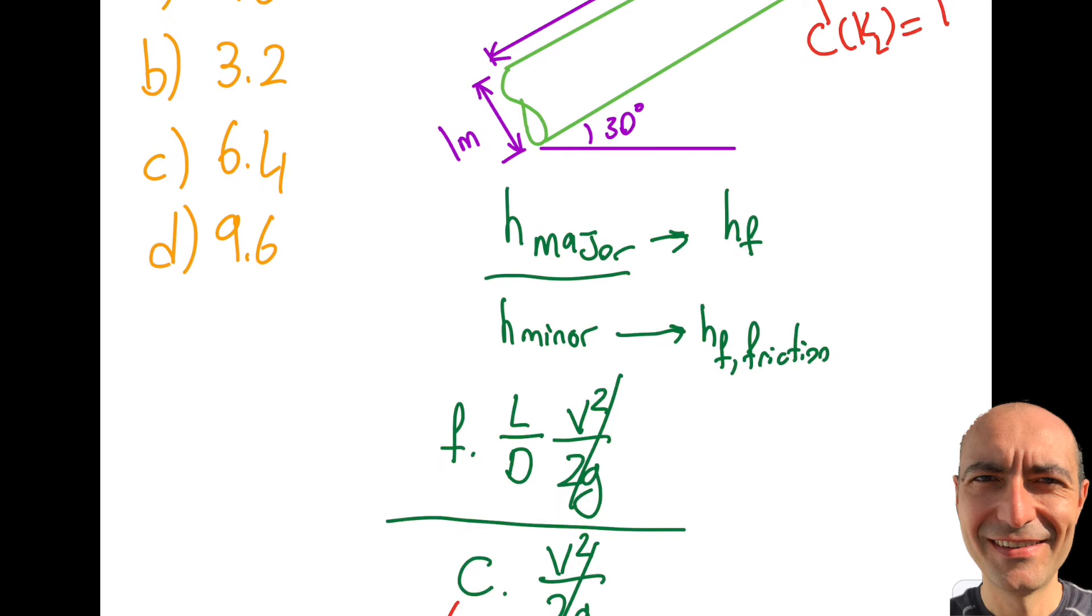So it seems like F L over D is where it's at. And this is what I mean. So this F value I could have made it much more complicated where you need to calculate the Reynolds number yourself. You need to obtain epsilon over D. In this case I gave you a smooth pipe but it doesn't really matter because in a laminar case it is not a function of the epsilon.